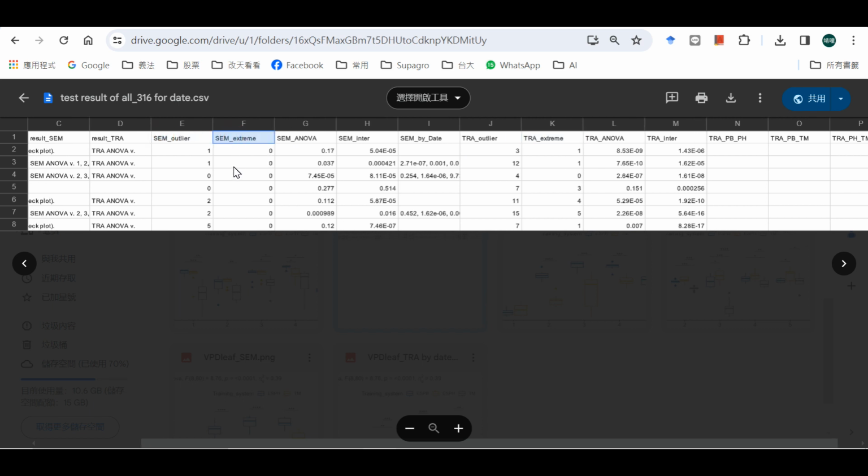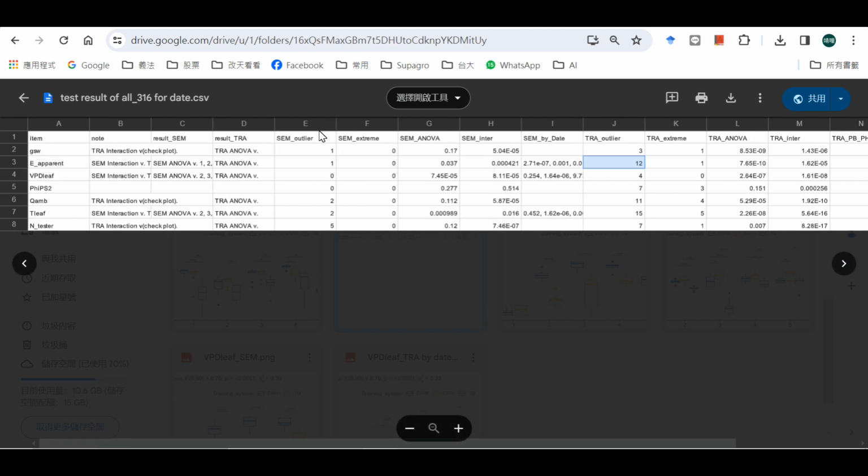So when our result is too strange, maybe we can say it's because the outliers are too many, like this is a lot. So if the result is strange, we can blame this, because the assumption is there is no outlier. Okay. But even though there are outliers, I still do the repeated ANOVA. So at least we have a result. So when the result is strange, we can point to this.